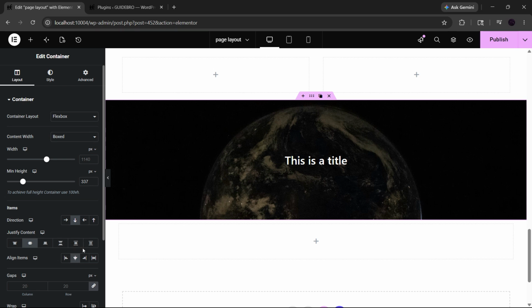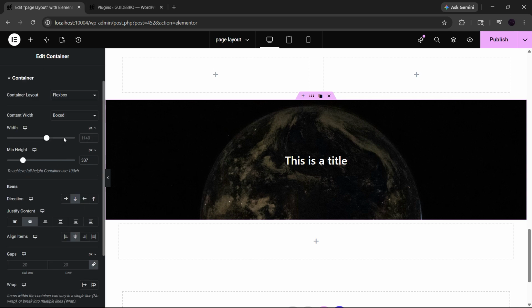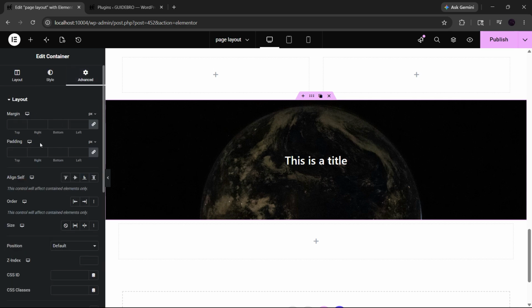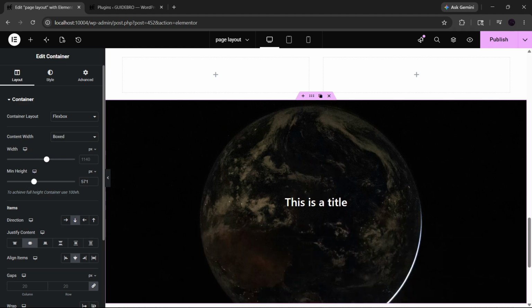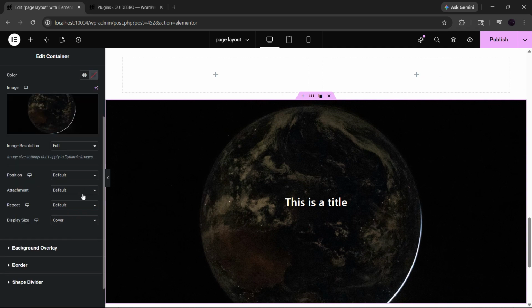Take a moment to adjust the padding too, because padding gives your text breathing room and helps you control exactly where it sits over the image. Small padding changes can make a big difference in how polished the final design looks. If needed, you can also add more elements into the same container, like a button or a short paragraph underneath the heading. That way, you can build a complete overlay section with a headline, supporting text, and a call to action all on top of one image.